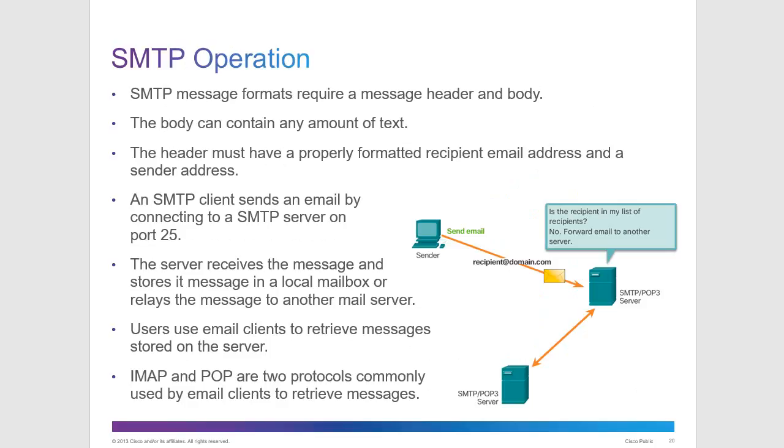SMTP, or Simple Mail Transfer Protocol, is what you use to send email. The email just has to have a body of the message and a header. And the header has to have an appropriate email address, and otherwise it can't be sent. Okay, so this is what you're using to send your emails.